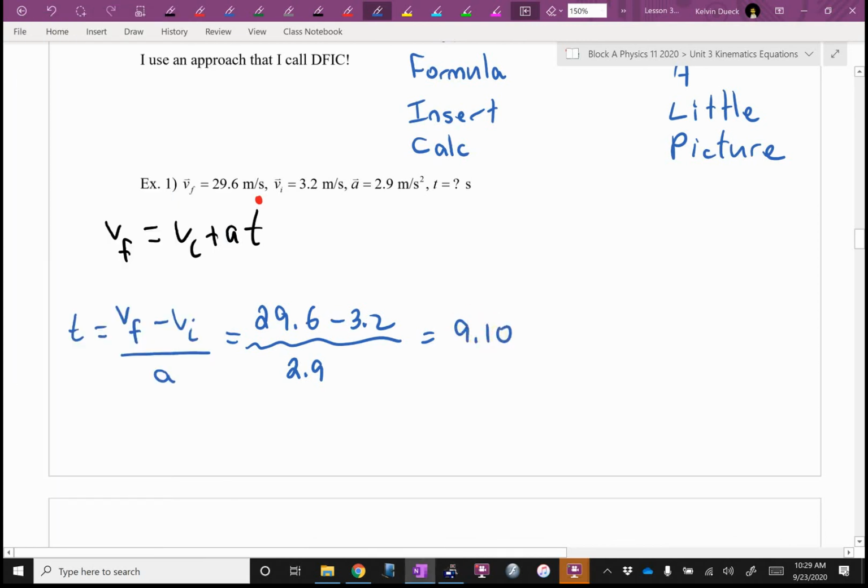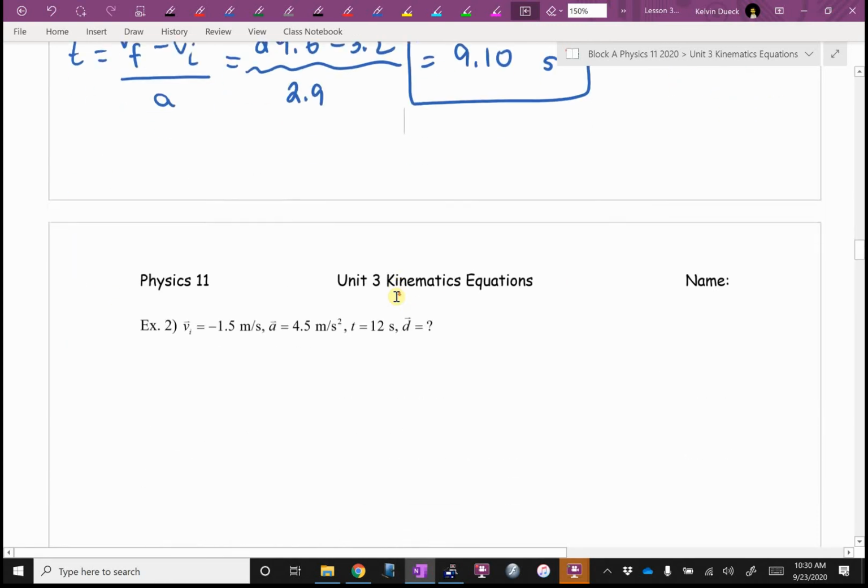Aiden, 9.10, what units? What did we find? Yep. And then I have a habit of putting a little box around my answer. This is like spiking the football after a touchdown or making a little victory dance. This is my haha. So what you're going to do is try and figure out which of the 4 equations we're going to use. Write that down. Then we'll rearrange it if necessary.